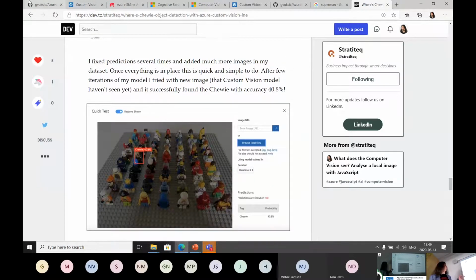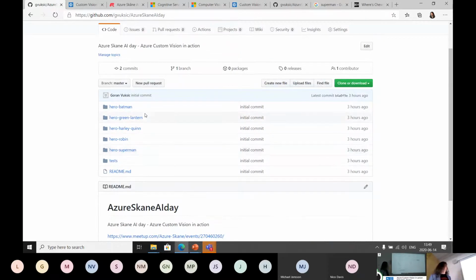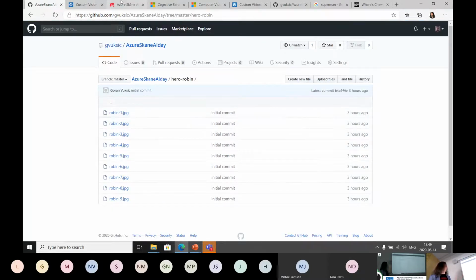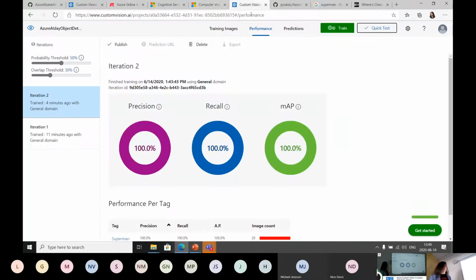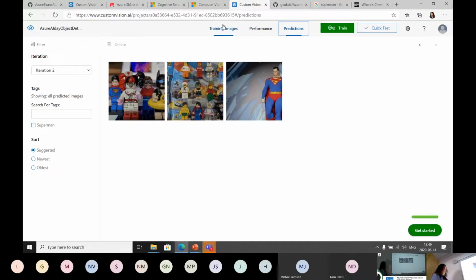I will add the link to the GitHub repo. It's not there at the moment. It's only linked to events. So if you want, you can check out this blog post just to extend this knowledge. You can also take a look at the other superheroes we have over here, and you can add them to the model and do some other training.